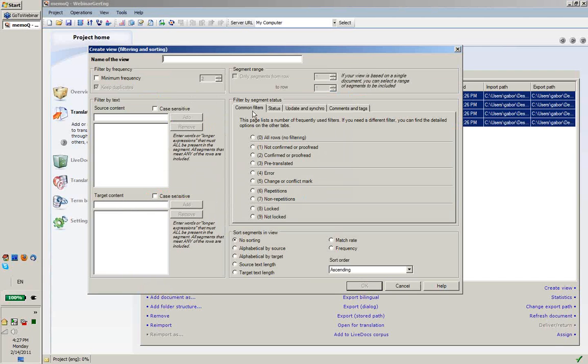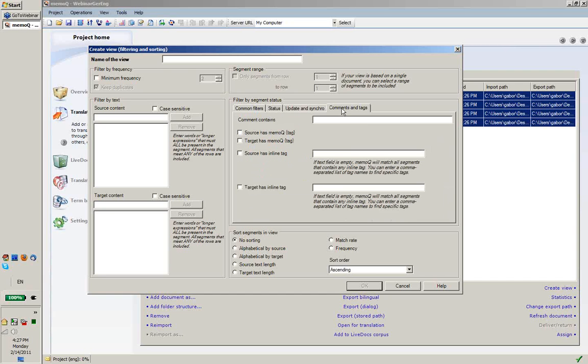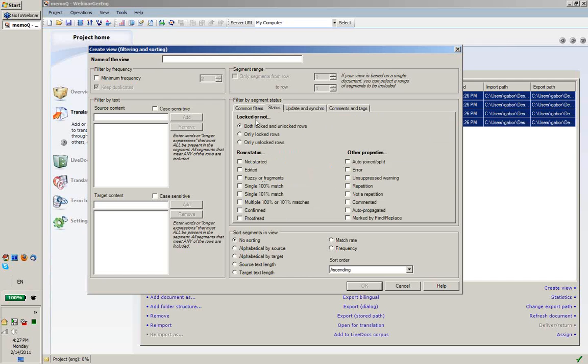This part where it says Filter by Segment Status has 4 tabs. This one we saw when I showed you how to dynamically filter a document on the fly. This is the exact same control, so you can pick a combination of segment statuses. Basically, MemoQ will look through each row, and any row that meets any of the conditions that you tick here will be included in the view.